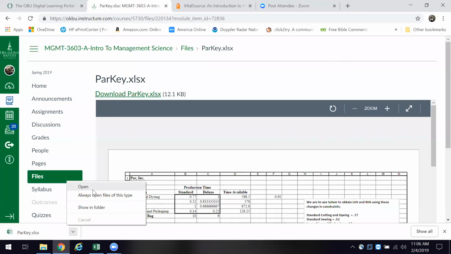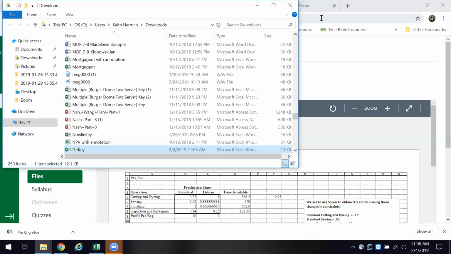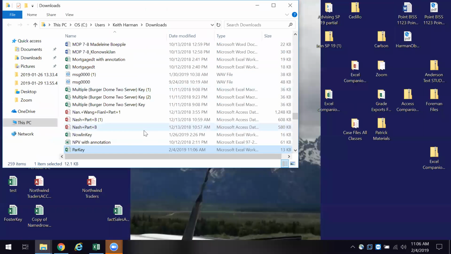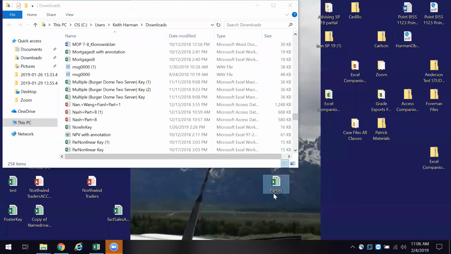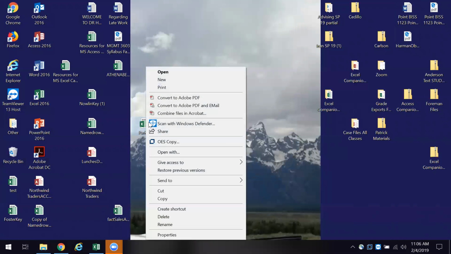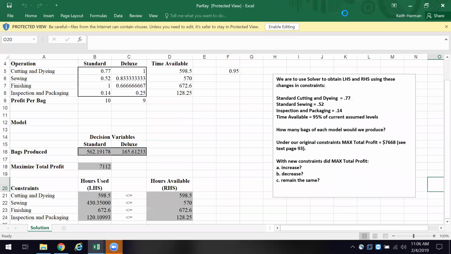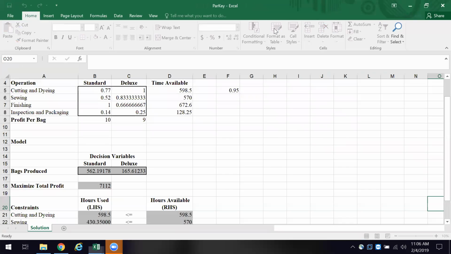So I'm just going to open, show it my folder. And then you'll want to take this and put it down on your desktop, and then you'll want to resave it and everything so you can make sure that you can upload it back. So I'm going to open it up now. All right. And you'll enable the editing, and then you can rename yours however you care to name it. Okay.